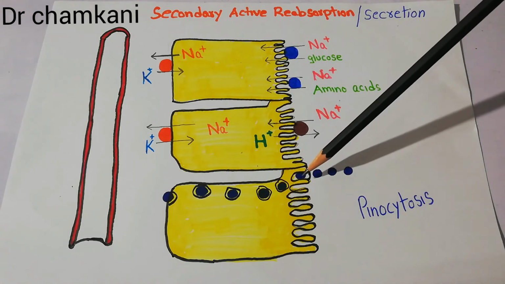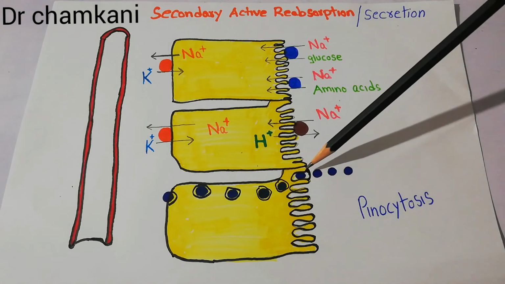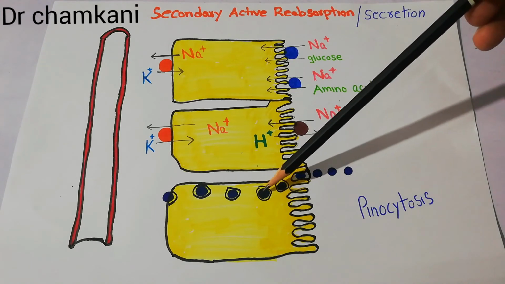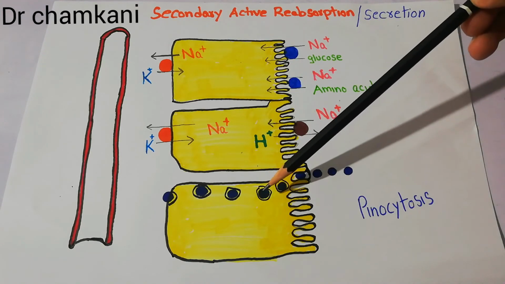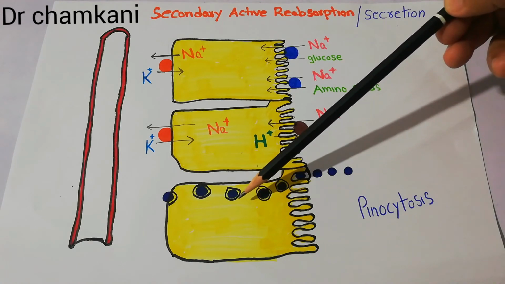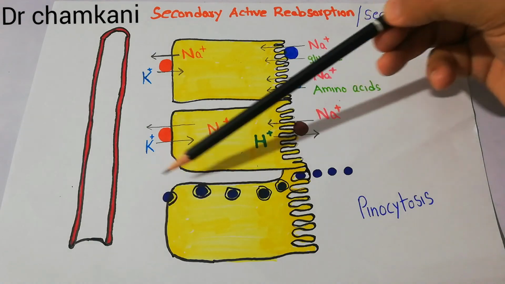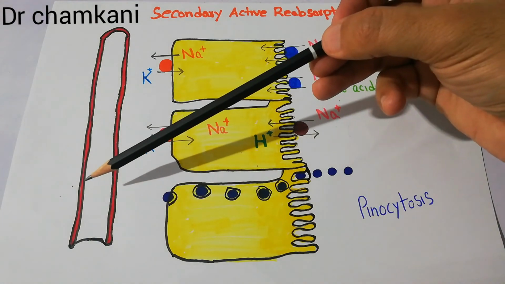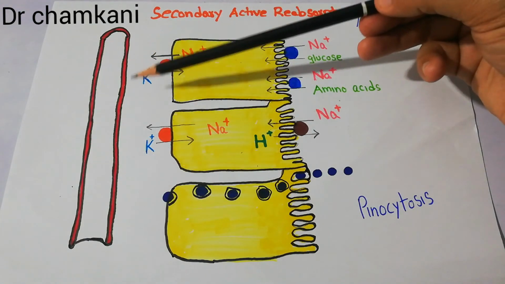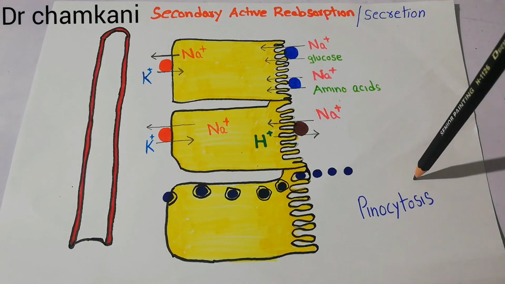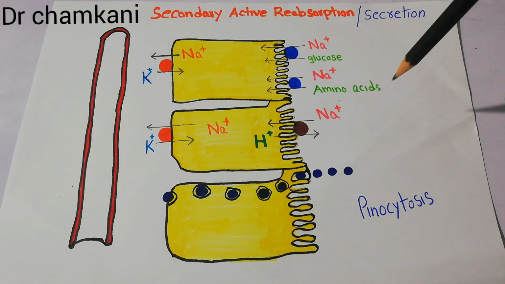So they form a vesicle in which a part of the cell surrounds the proteins, and they make the vesicles. Then enzymes act on the vesicles and break down the proteins into different amino acids, and those amino acids are then secreted into the lateral and basal membrane, and they finally can take entry into the blood or the interstitial fluid. And this process is known as pinocytosis, and it is also important in the urine formation process.